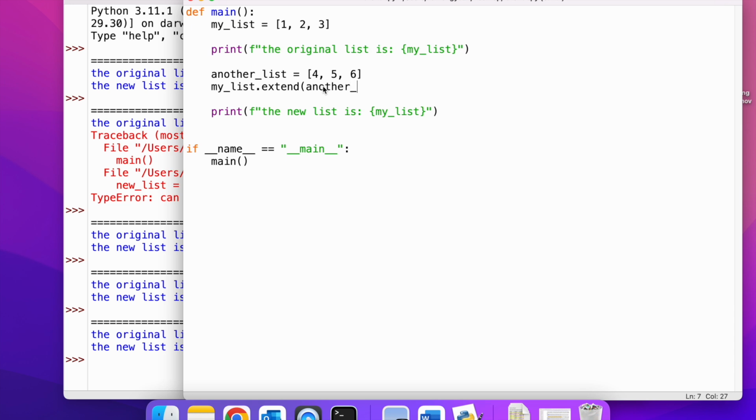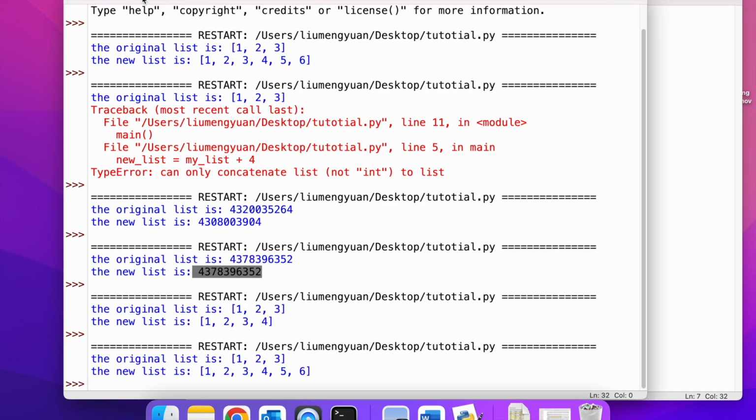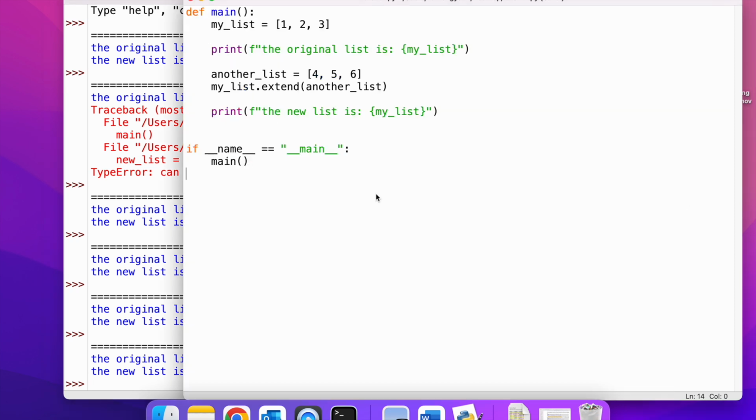So the variable inside the parentheses should be another list. Then we can see the result. Ta-da! It works. It actually adds 3 more elements to our original list, which is the same as our imagined result.